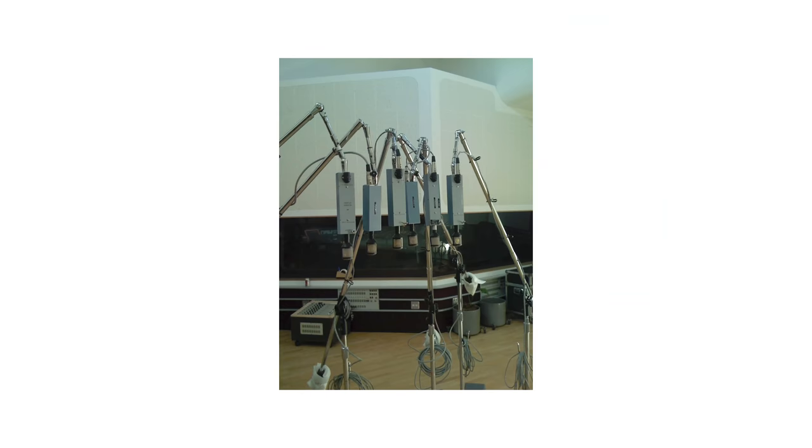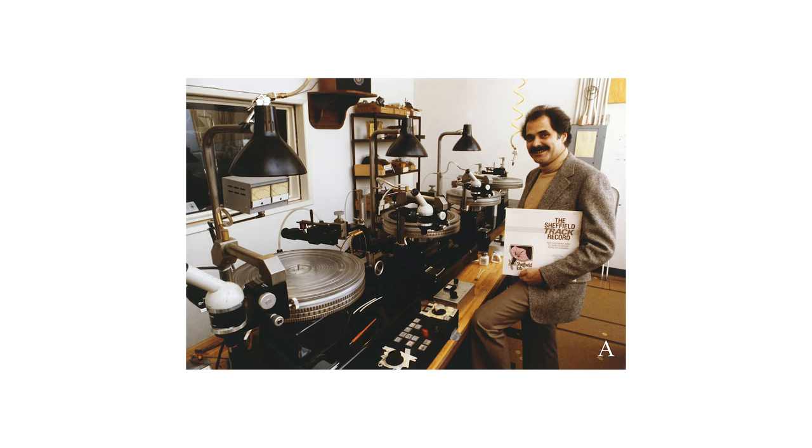In that same family, we can talk about the Sheffield Lab mics. It was built by Steve Hazleton and Doug Sachs at the Mastering Lab for direct-to-disc, to come up with the most high-fidelity tube microphone on the planet. It's line level, meaning you don't need a preamp. There's no transformer, which means it shoots incredibly fast and sounds very, very beautiful. It's just a gorgeous representation of the very best C12 microphone ever put together. The Sheffield Lab microphone is insanely rare — I think John McBride has one, and Bill Schnee maybe has five. There are probably only 15 to 20 left in the world. They look like somebody built them from Radio Shack, but they are probably the best-sounding microphones on the face of this earth.